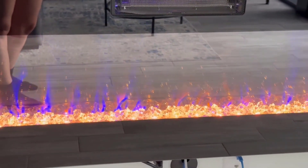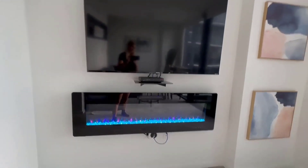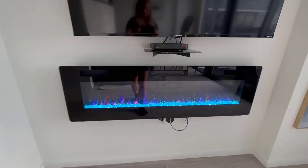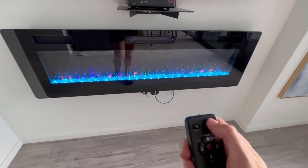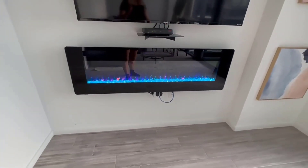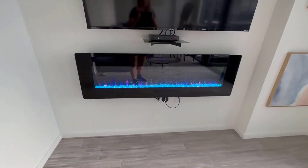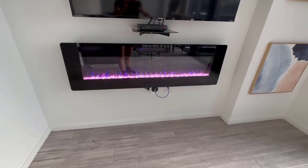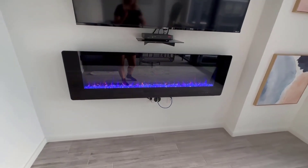You can also change the colors from the bottom, so you can really go crazy when it comes to color changes. This fits with the overall room design. Keep in mind — I'm not sure if this applies only to this unit or all products — but you do need at least two feet of distance from the product when using the remote in order to make any changes. It's gorgeous, absolutely love it.